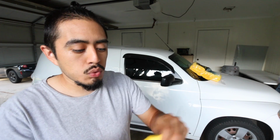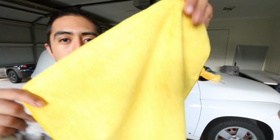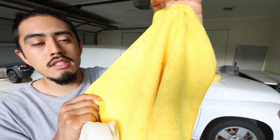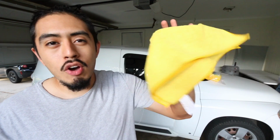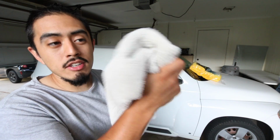Well, I use the short-sided nap, this side, not the fluffy side, I use to clean windows. Again, I use this on wheels. I literally use this on everything because there are so many. They're not that expensive, I can keep buying more if needed. I use them everywhere. The high quality towel is much more expensive.